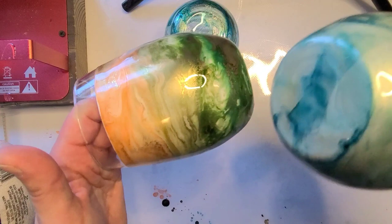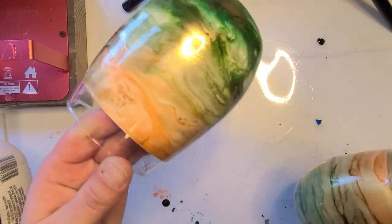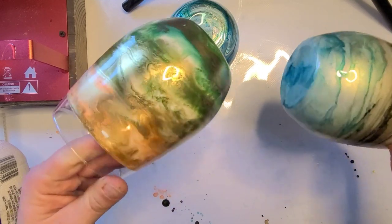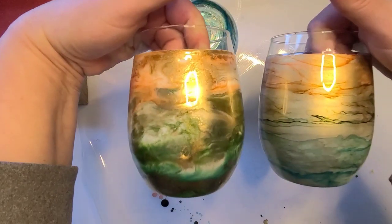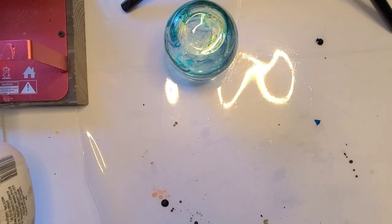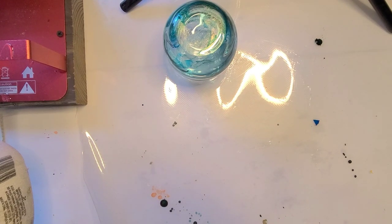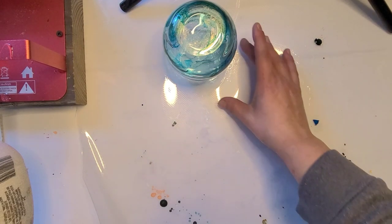I really lost almost all of the blue on this one, even though I'd added a ton more, so that's how these look. They'll sit to the side and finish curing completely. You hear me dropping them? And then trying to get this one picked up carefully.